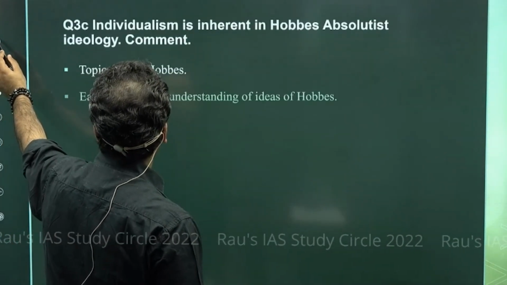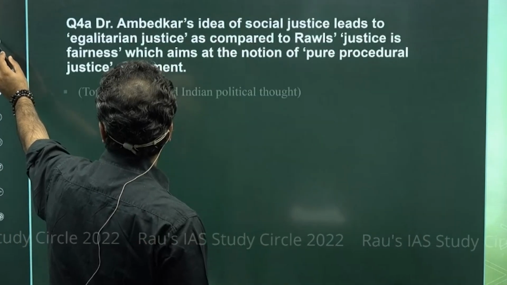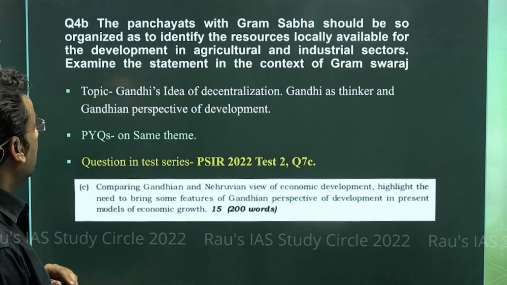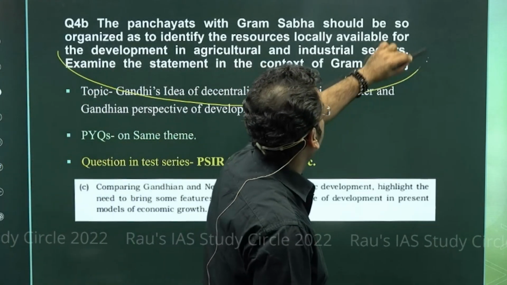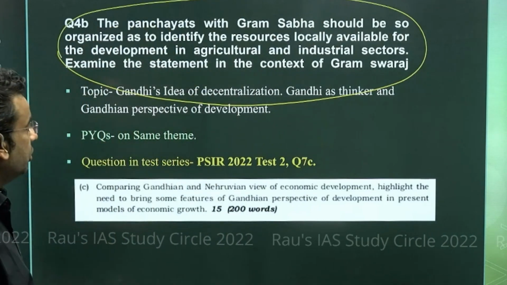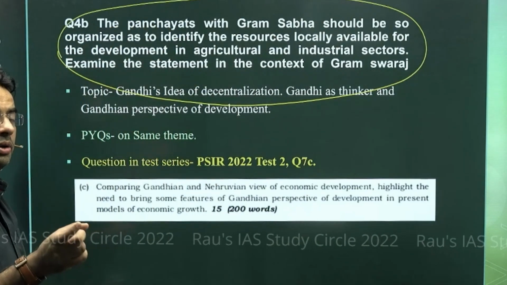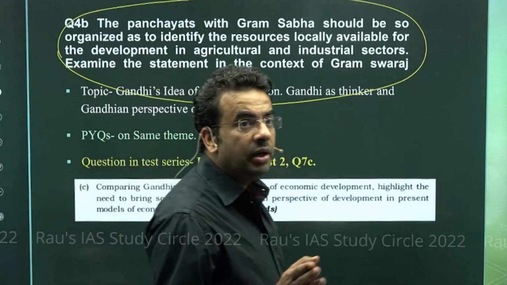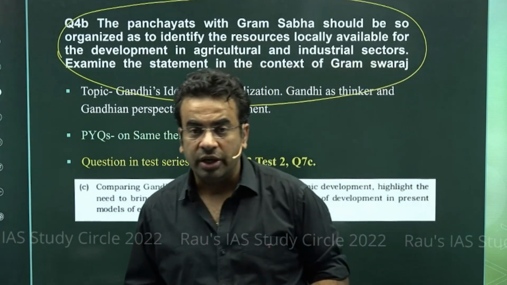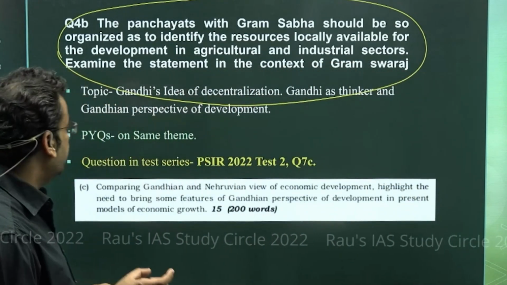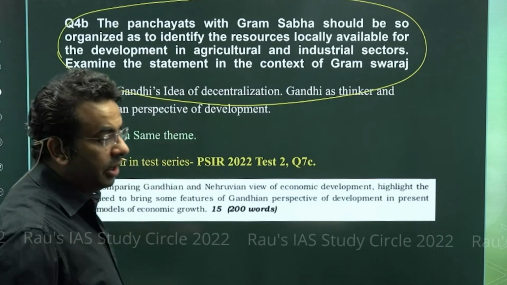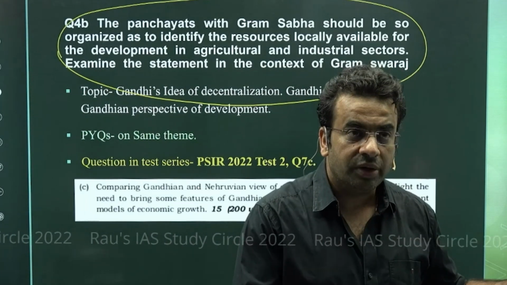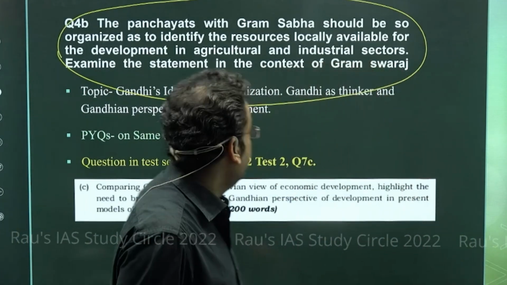I didn't find this paper much difficult. See, this was the question. It's difficult to say that this question is from the PSIR paper 1 syllabus. This is a question of, in general, PSIR paper 1 part B, not from part A. So where have they asked this? In part A, right? So a lot of focus on integration. It is very difficult to segregate part A and part B. In paper 2, there's a question which has direct links with what? Theory of democracy. Theory of democracy is in paper 1, right?